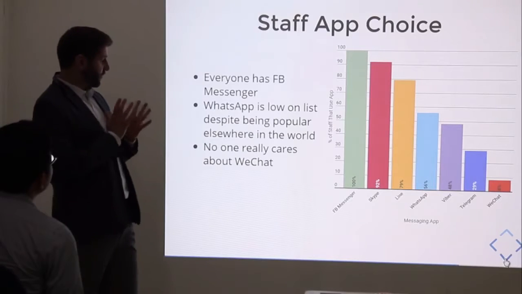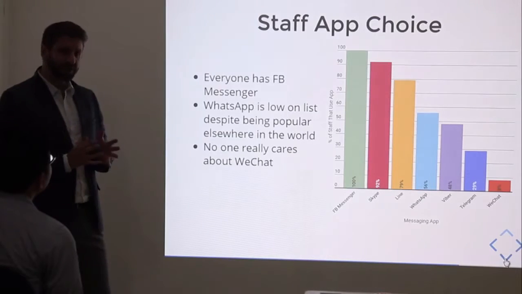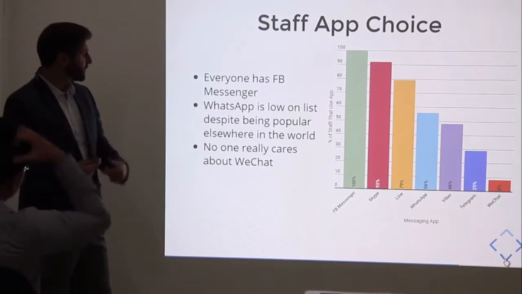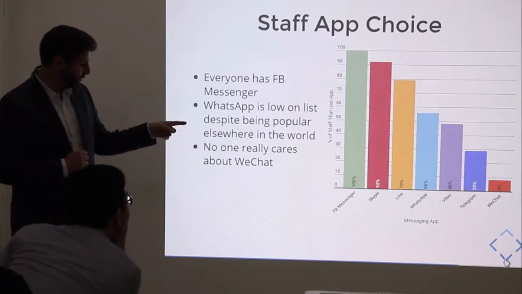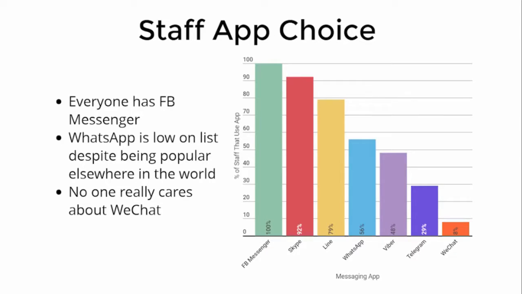We just want to know, for each of these apps, do you have that installed on your phone? We'll come back in a second to actual usage. So everyone's on Facebook Messenger. Almost everyone's using Skype, Line, dropping off, WhatsApp. Quite a few less. Viber, Telegram, not so much, and WeChat, very, very few people were using it.